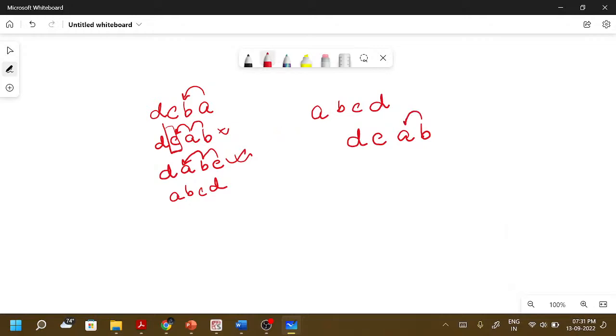So B to A is decreasing. A to C is not decreasing. That means we have to consider A. So this is our one. Now we have A, B, C, D. This is my C. So what will we exchange first? D, C. Sorry, D, B, A, C. Correct? Yes, sir. So now where did we stop here?